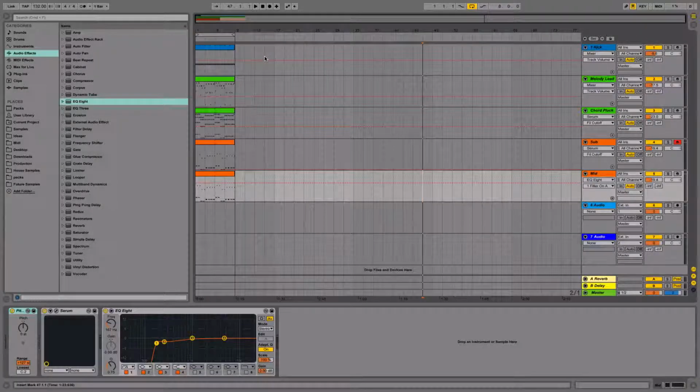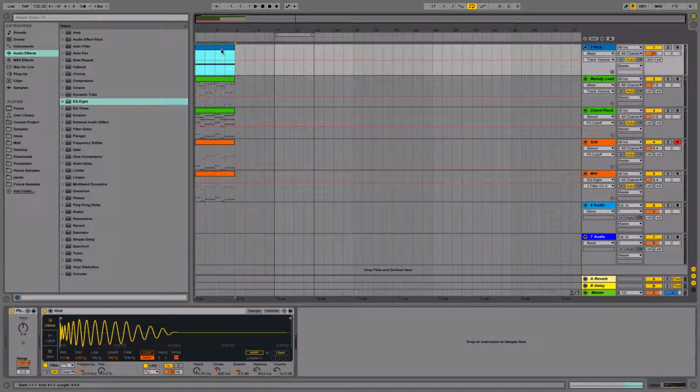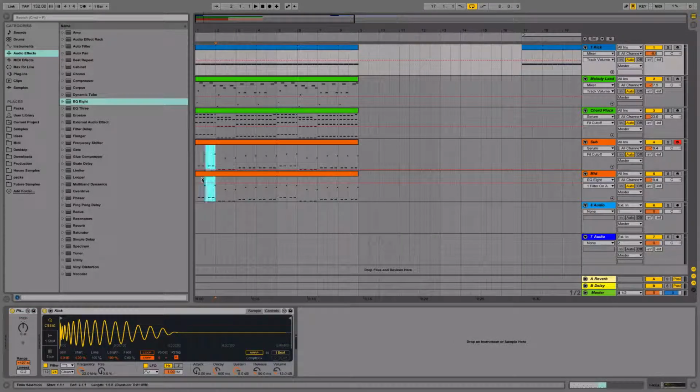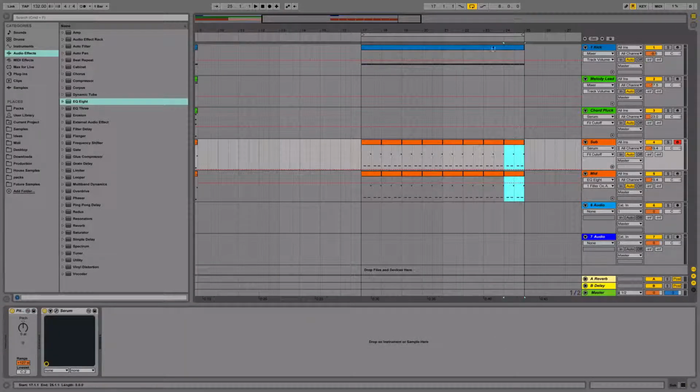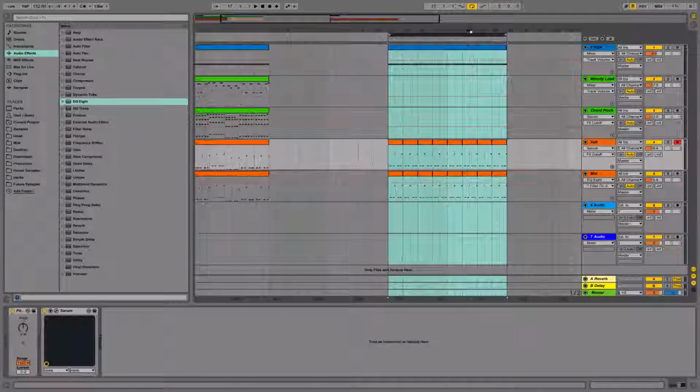Alright, so we're going to make a new loop over here, out of the way. We're going to pull in the kick drum. We're going to pull in the first part of the bass line, okay? So this first bar here. We're just going to repeat that. So at the moment, our bass drop section will sound like this.